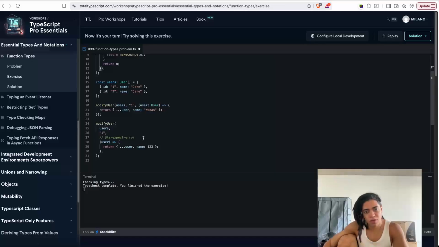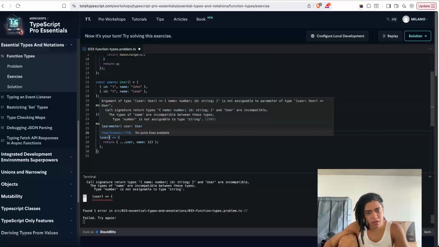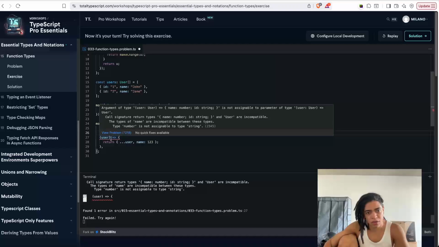And if for some reason we have this kind of stuff, it will say, hey, no, you shouldn't do that. An argument of type user, name number and ID, is not assignable to type user. Call signature return type number and string, and user are incompatible.